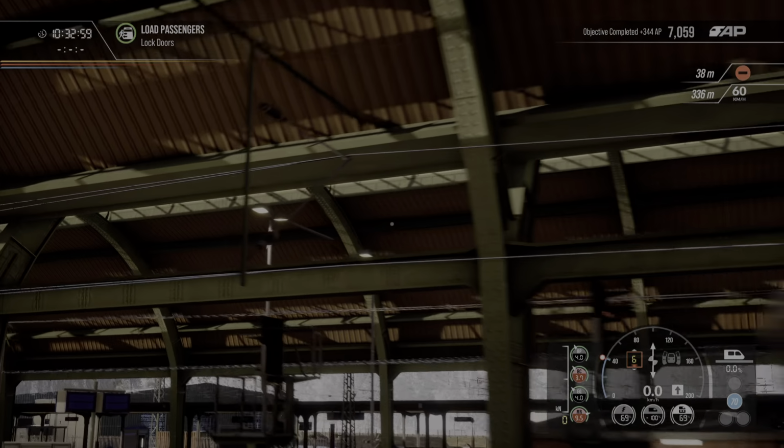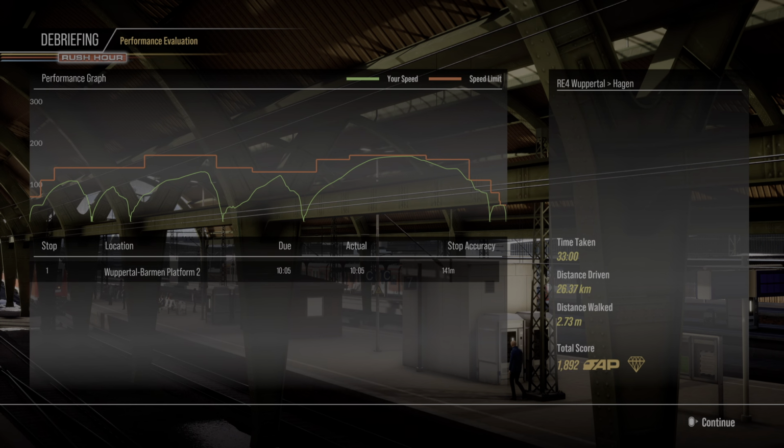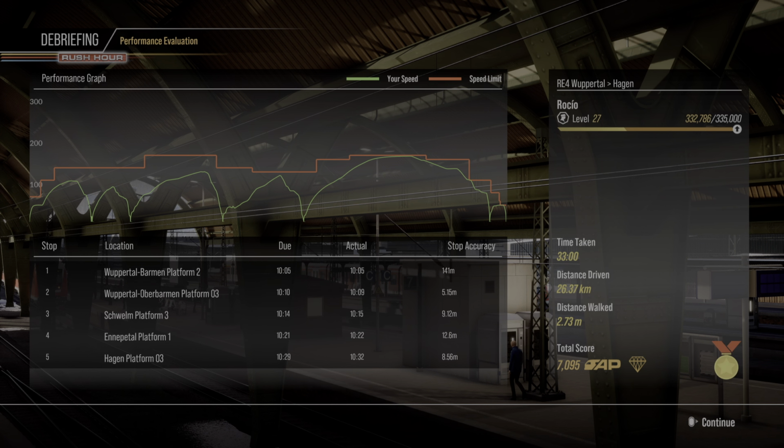And in the wise words of the British Transport Film Board, whatever it was called, the gradient was against me, and I was not on time. So there we go. What did I get? Well, I got a gold, and my stop accuracy 141 meters. It was less than that in the end. I drove forward. I think I deserved a silver, probably. But I'll take the gold, and I'll never rerun this service again.